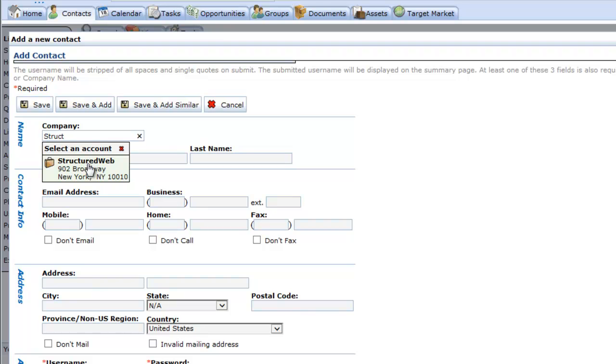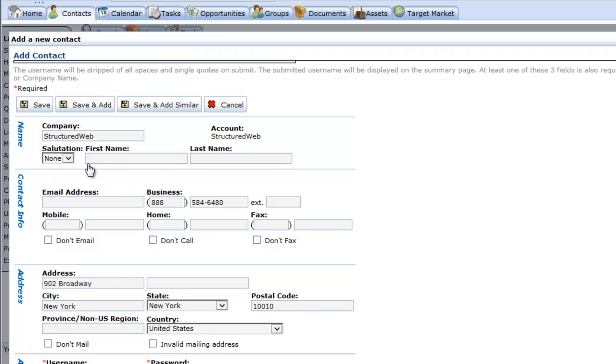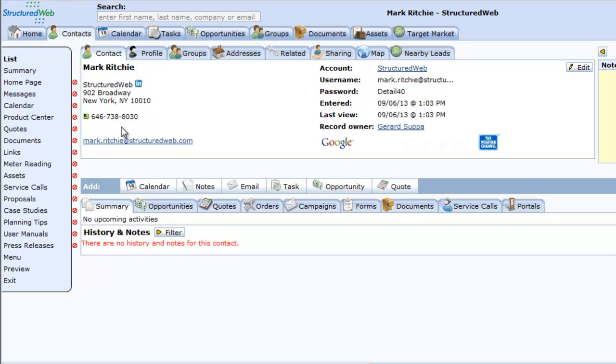That will populate the business address for me, so I won't have to do that. Okay, so you can see the address has been populated. And now all I need is to enter their first name, their last name, their email address. If the phone number is different, maybe instead of using the 800 number, I'll enter their direct number. Okay. And if you have any other information, you can add that. In the same process, when you're finished, you can just hit the Save button, and that will create this contact.